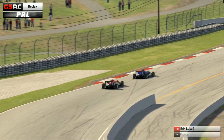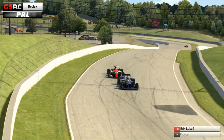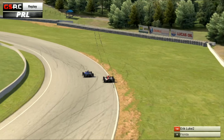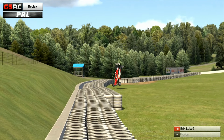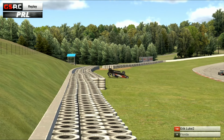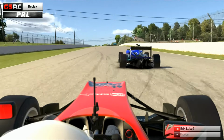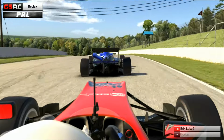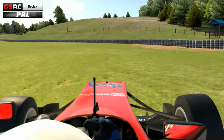I kind of wondered if this would be an issue. Is the wake something you got to watch out for if you trail too closely on the car ahead? I mean, you're already on the ragged edge through there as you come wide, and that very well could have led to a little bit more of a tighter condition for him. And we know aero push is a big thing with open wheel cars, and I would not be surprised if that was the culprit. You just kind of got to anticipate that and know what's going to happen. And here, the margin for error is just so little.